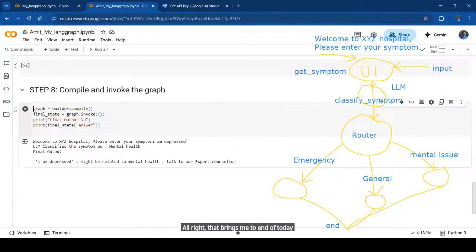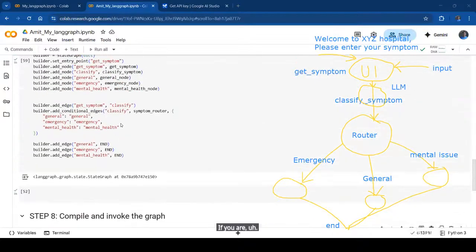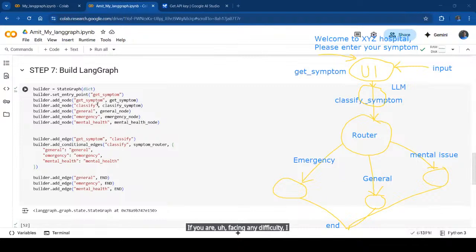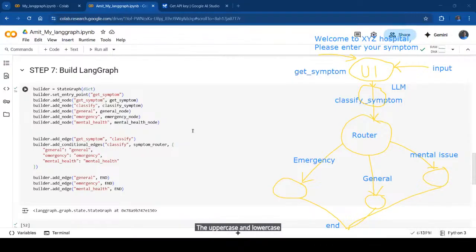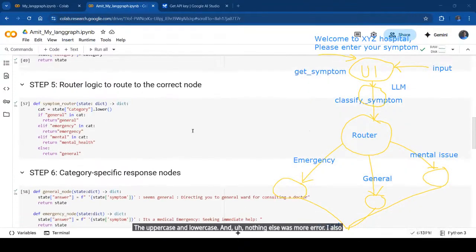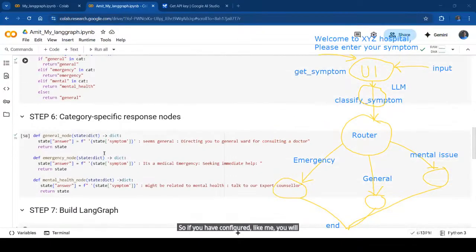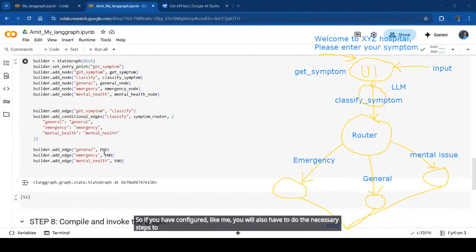If you are facing any difficulty, I think there might be some issues with the uppercase and lowercase, and nothing else was more error. I also specified mental issue in here. It should be mental health. So if you have configured like me, you will also have to do the necessary steps to remove the error.